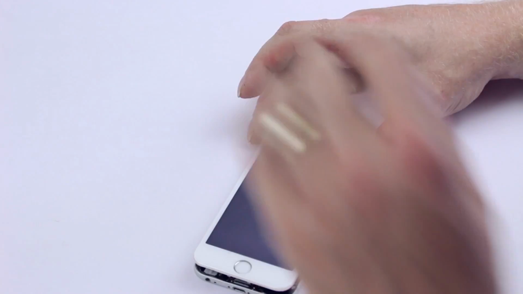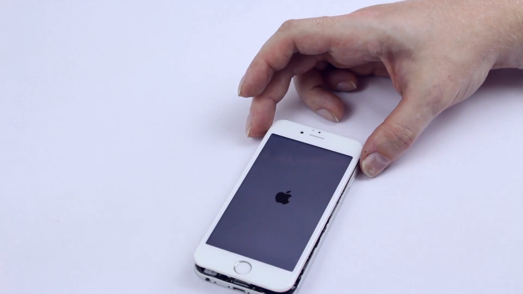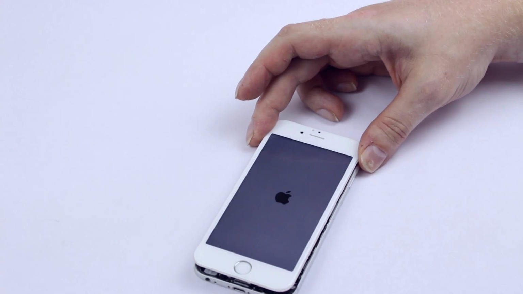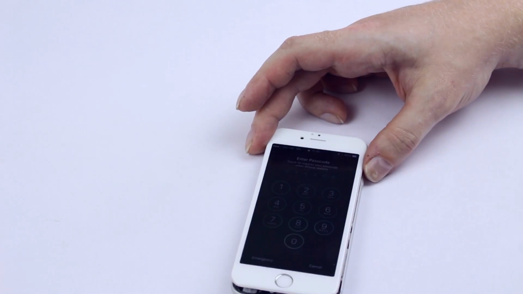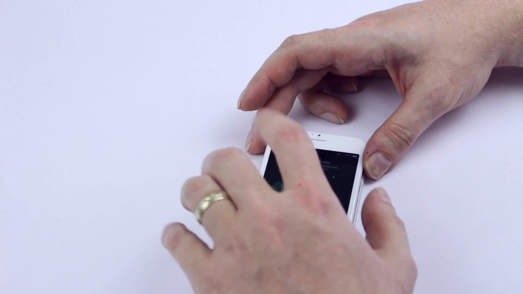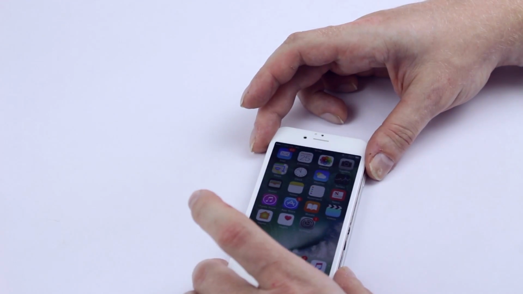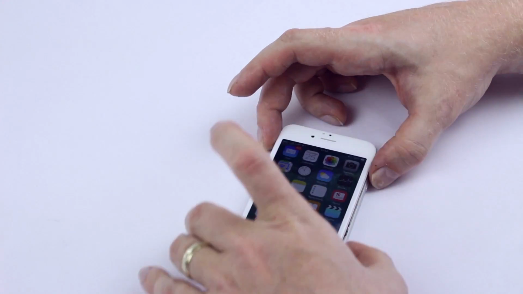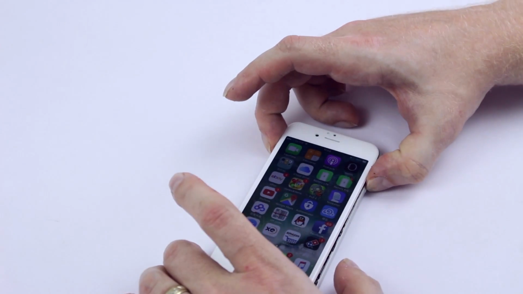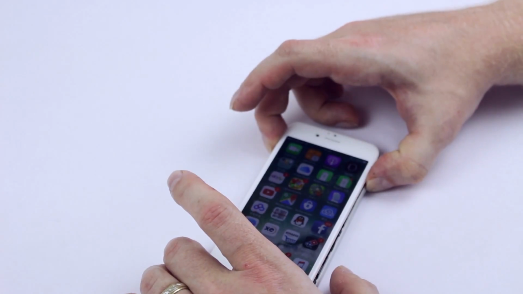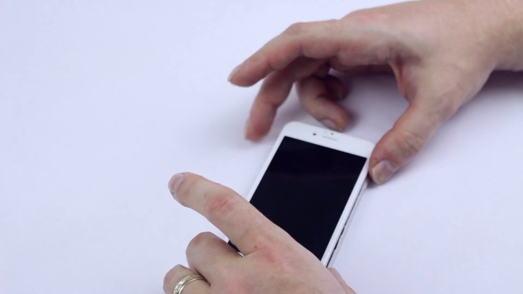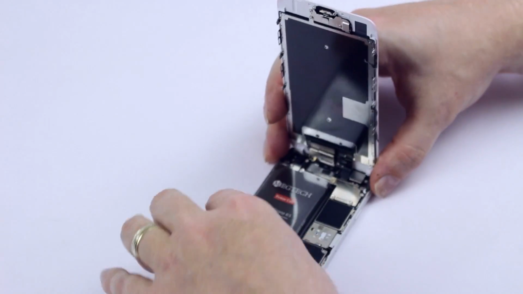Let's take the sucker off. Once the phone's initiated and come fully on, I'll make sure that it's got some voltage and it seems to be a good quality battery, and then I'll turn the power back off again afterwards. So it's got 65%, that's a pretty decent battery. So I'll go ahead and turn the phone back off. I'll disconnect this battery again.